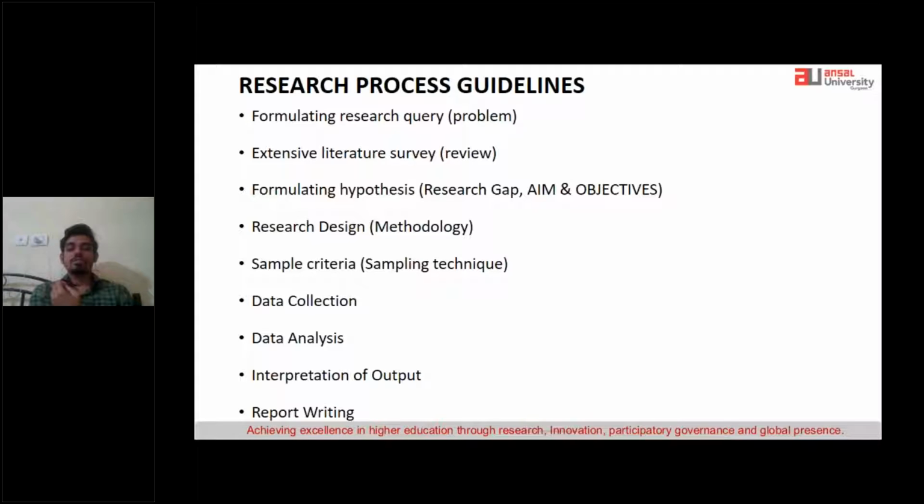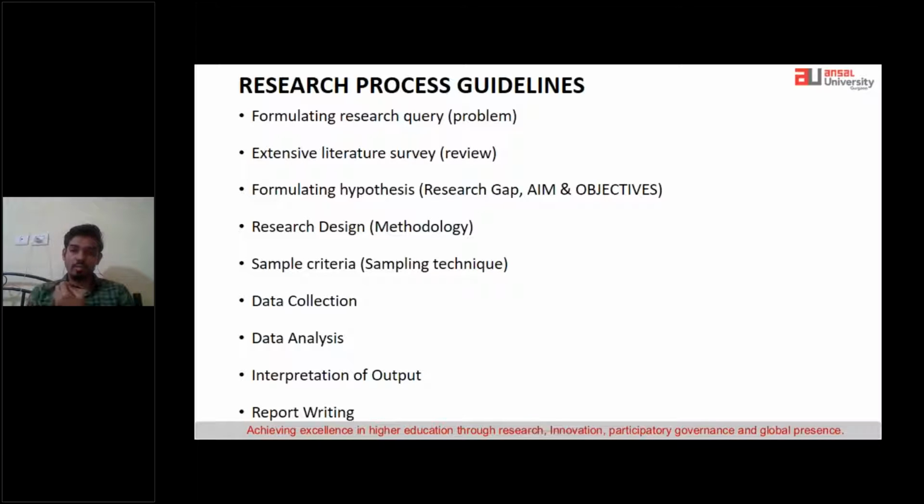Any research starts with formulating the research query or the problem, what you want to look into, what you want to solve. This is where you find there is a gap in the literature. So it always starts with a query. I'll discuss this in detail in further slides. It is basically an idea. From somewhere in your mind, or from some observation in your clinic or your research area, you get an insight. That will be a trigger for your research.